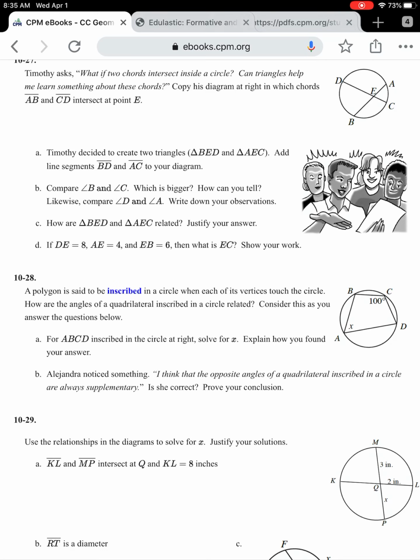So right away we see angle-angle similarity between triangle DBE and triangle ACE. That lets us use ratios and scale factors to work between different side lengths. So that's why you can find missing side lengths as you go through 1027, because you have similar triangles there by angle-angle.